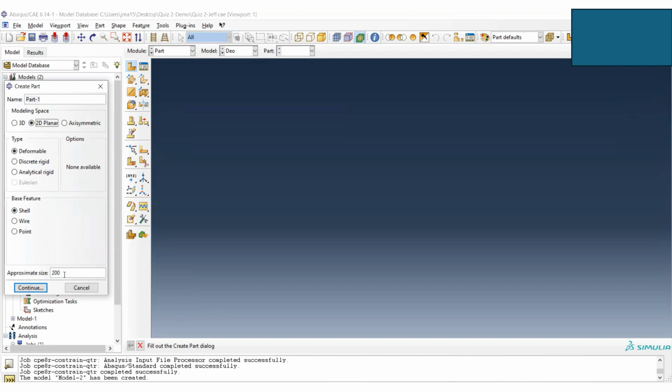For our case, the length of the specimen equals 55 millimeter, so we can use 200 millimeter as the approximate size. I need to reiterate that ABAQUS does not have its own units, so we need to define our own units.